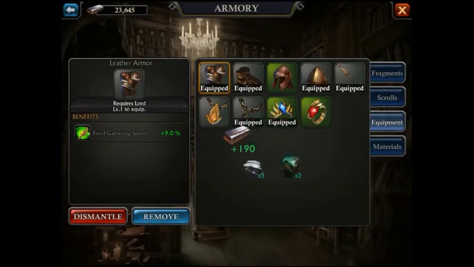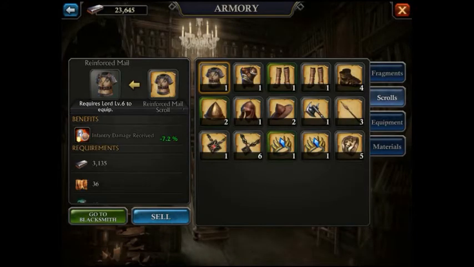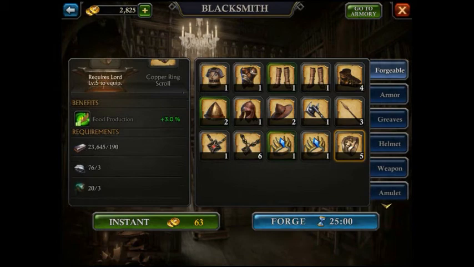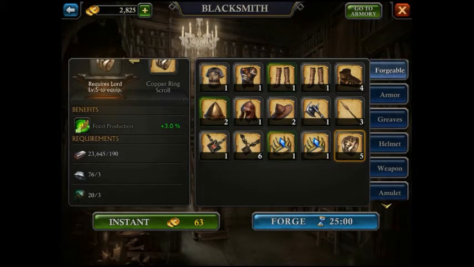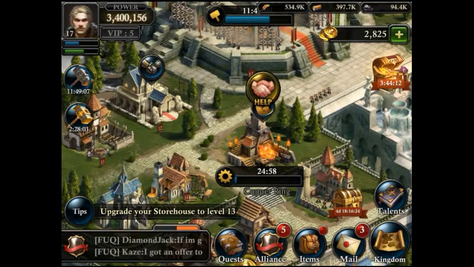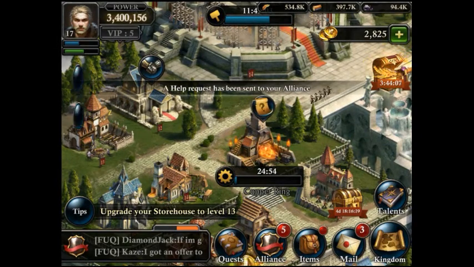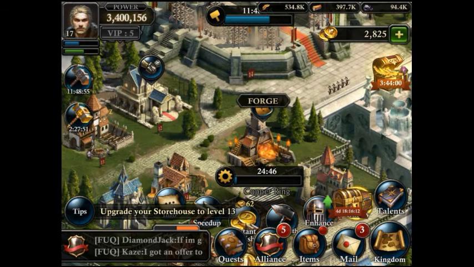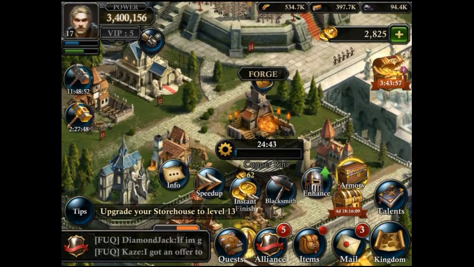Sometimes I tend to do this, just making this copper ring over and over. Here you can see, okay, 190 steel and 3 of each of those materials, and I'm going to forge that one, and you can click help. Not really useful, I already had it. I just disbanded it again, just showing you how it works to forge some equipment.